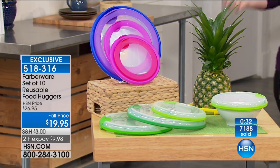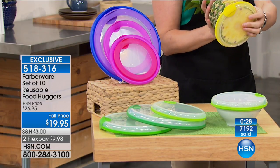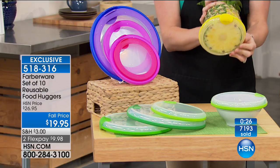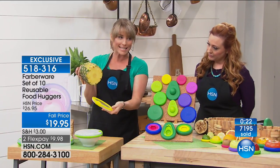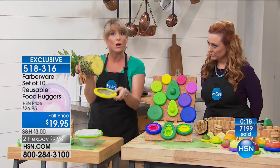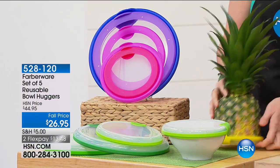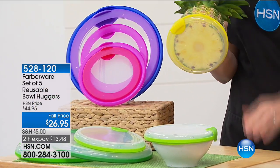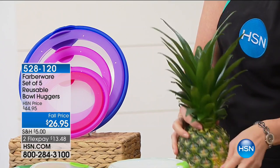Well, these are cool because if you have the larger fruits, these actually become food huggers for melons, watermelons, pineapples. Right. So we're calling these our bowl huggers because they nicely fit over bowls. But you can see this is a pineapple. So same concept, large pineapple, large melon, large watermelon. Set that down on the ground and then just pop it in place. And look what it's doing. It's protecting and preserving your pineapple. And I love that it's clear, so you can actually see that it's protecting and preserving your pineapple.